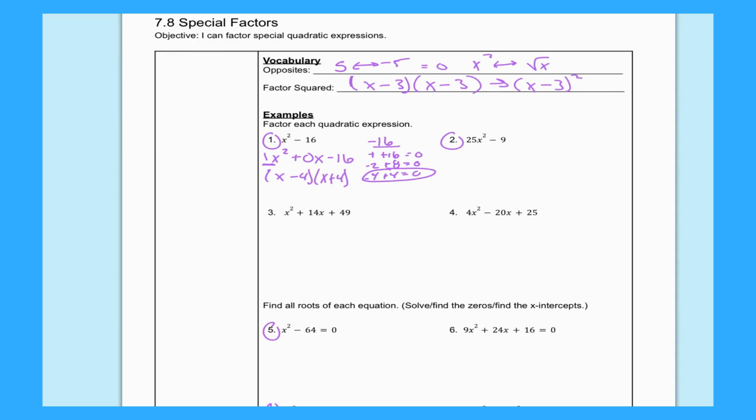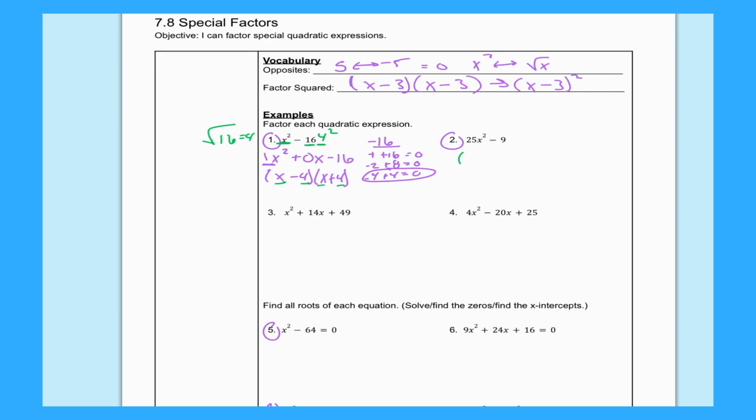Okay, for the shortcut. When we have a perfect square here, that is x squared, and a perfect square here, 16 is 4 squared. So we can take this x squared and split it up into x and x. Then I can take this 4 squared and split that up into 4 and 4. The way you can check for that is to do a square root. So the square root of 16 is 4. If you put the square root in your calculator and you don't get a whole number, that means you can't use the shortcut.